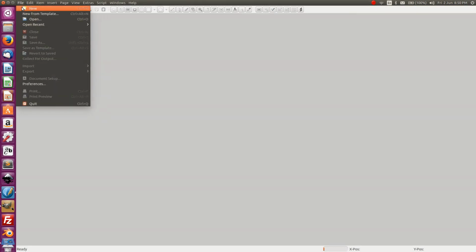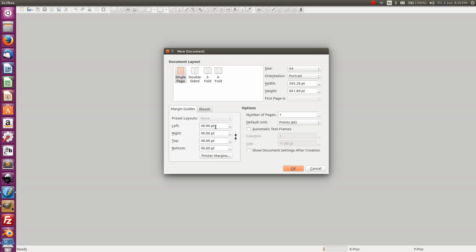So we'll just go new document. Alright, so single page. Okay, so we got size A4. So what we're going to do is change the default unit to millimeters, because that's what we use in Australia. And you can do whatever size you want for a business card. General ones I've seen are 90 by 55, 89 by 54. They seem to be the common standard. Anything else is whatever you want to do. But I like to work in 89 by 54 because I feel like 90 by 55 is a little bit too big. So the width is 89 millimeters by 54 millimeters.